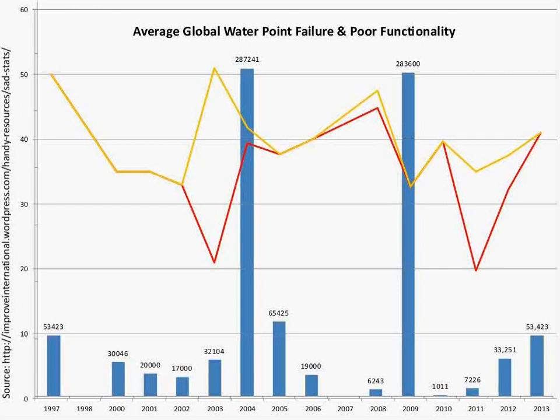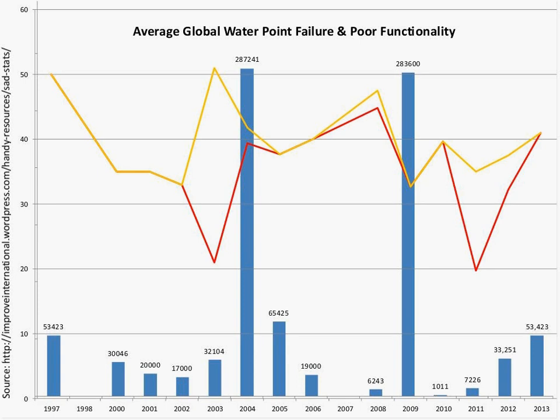Here's another reason why I believe strongly that monitoring is important. This is a rather rough estimation of global failure rates of water points around the world. The red line indicates outright failures of a water system, and the yellow line indicates failures and those systems that are very close to failing, that have poor functionality. So you can see the rates are pretty high.